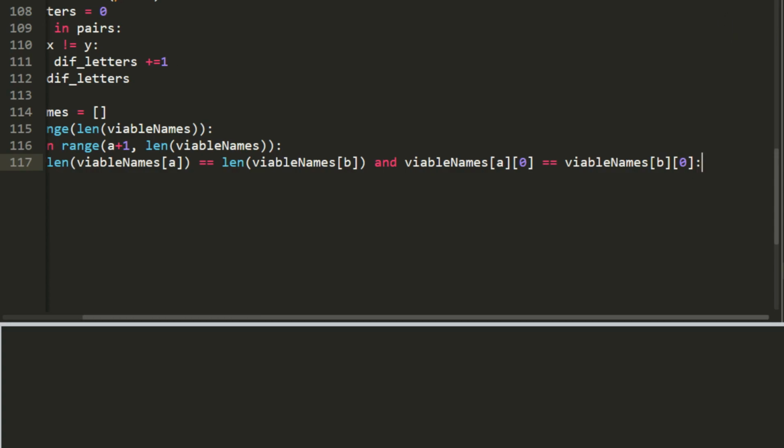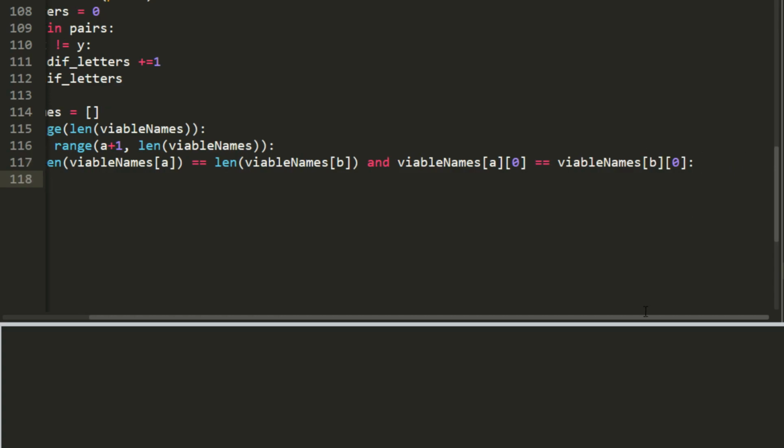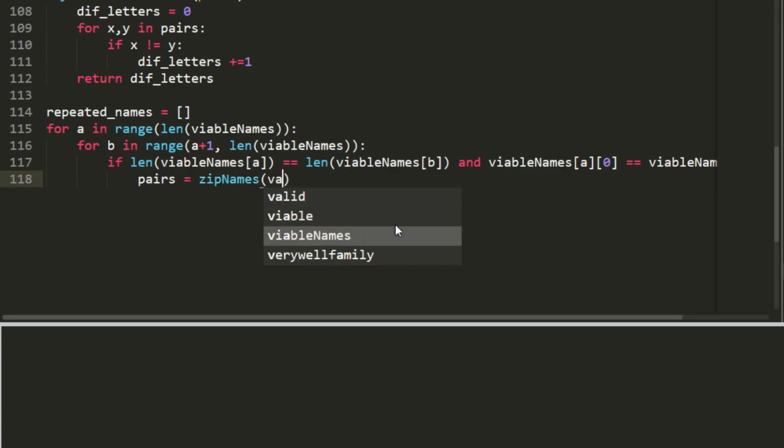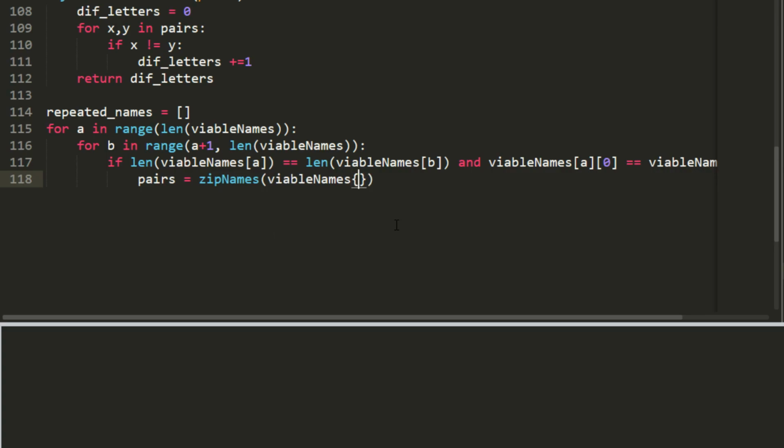If those two conditions are met, what we will then do is take a variable called pairs, and we'll say pairs is equal to running the function called zip names, and it'll compare viable name A with viable name B.